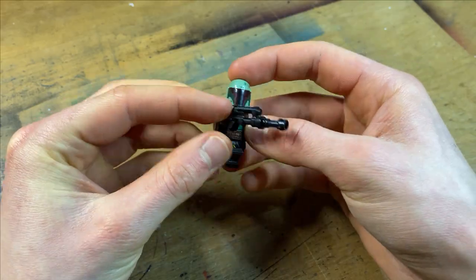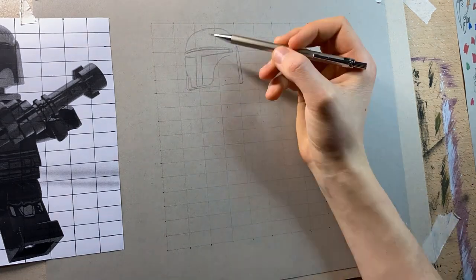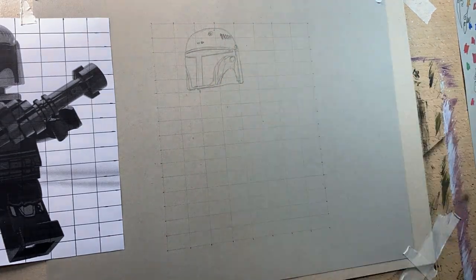The first challenge was picking a pose to draw him in. I really like this gun across the chest as it looked really compact. And also turning him three quarters and sticking his leg out makes it look more dynamic and 3D. I could then start working on the sketch, which I did in the same way I would with any other drawing — using the grid system.